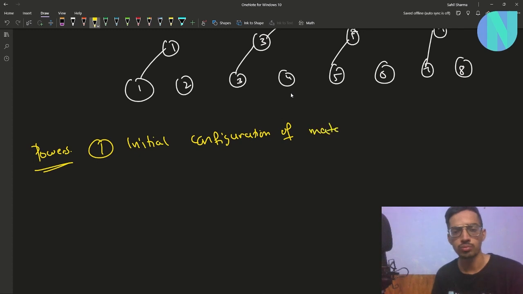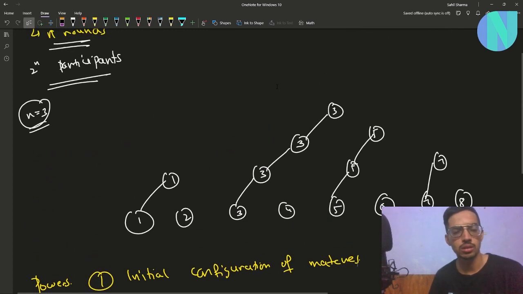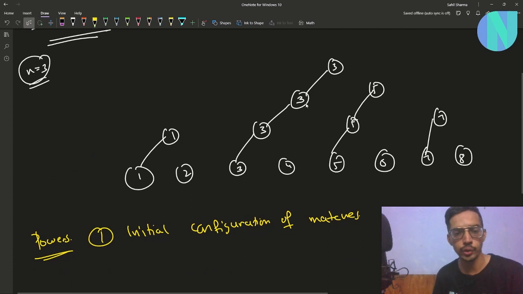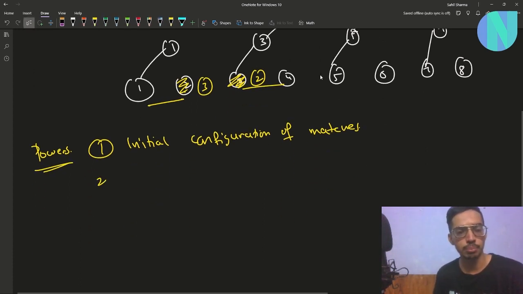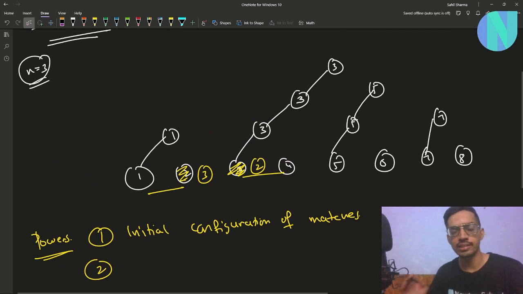of matches. For example, let's say we have 1 and 2 here in the first round, and 3 and 4. We can change the configuration. So we can, let's say, face 1 against 3 and we can face 2 against 4, right? So we can change the configuration. That is the first part that we have. And the second part is that we can decide the winners, right? So it is up to us to decide the winners.